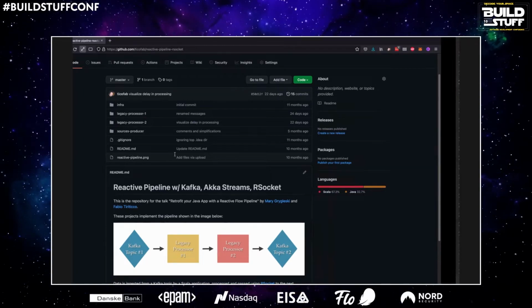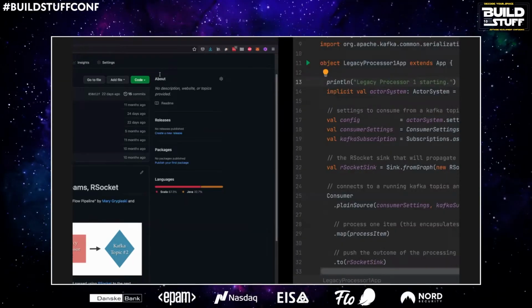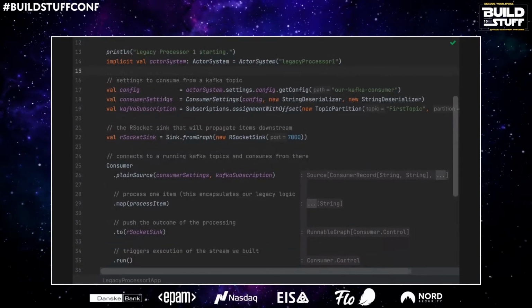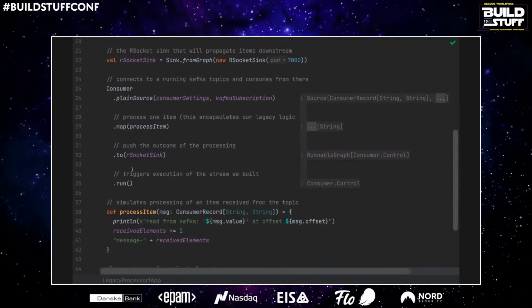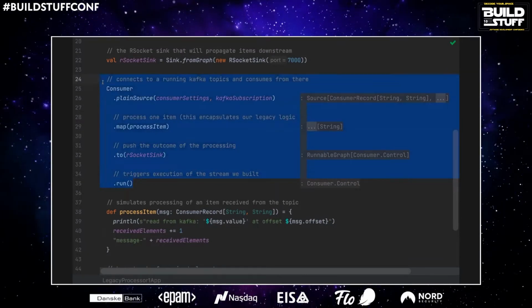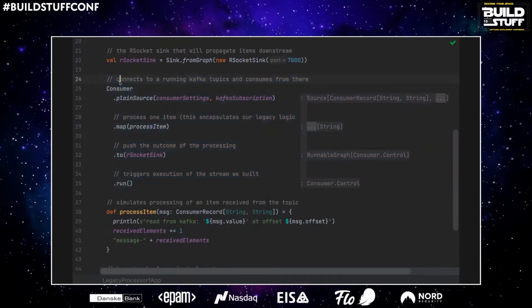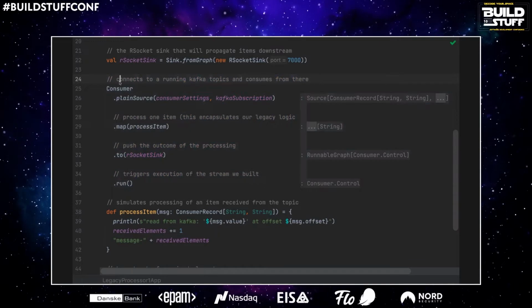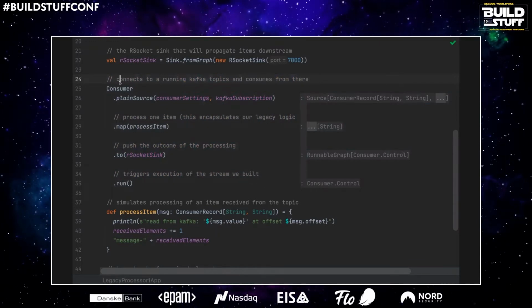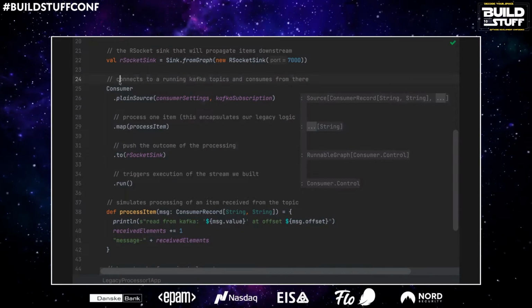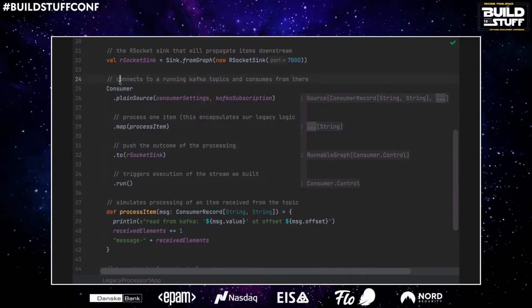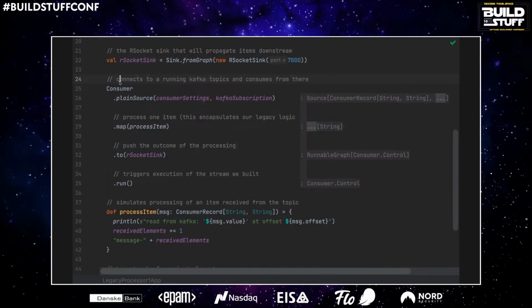So this is our first legacy processor. What you see here is a little bit of configuration, but these 4 lines are all I want you to look at. We are using Kafka Streams here, a tool developed by Lightbend on top of their Kafka framework, to express our logic in terms of streaming.